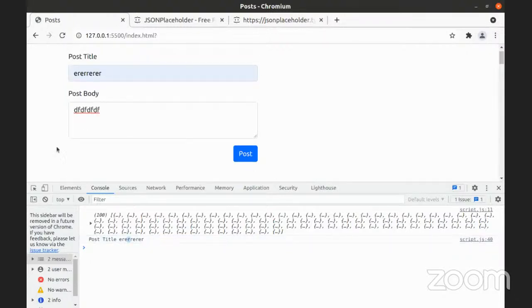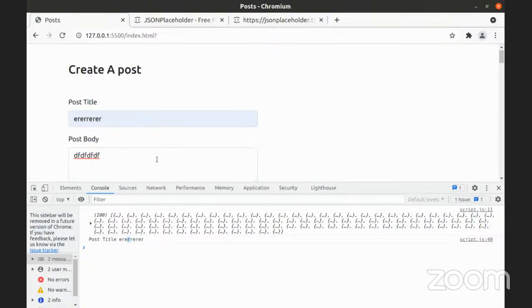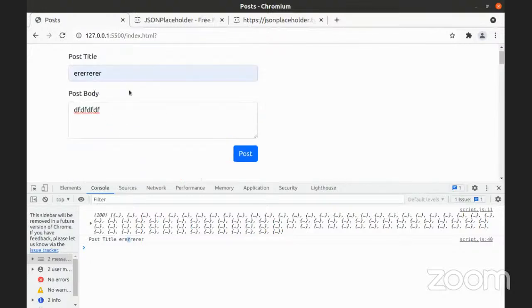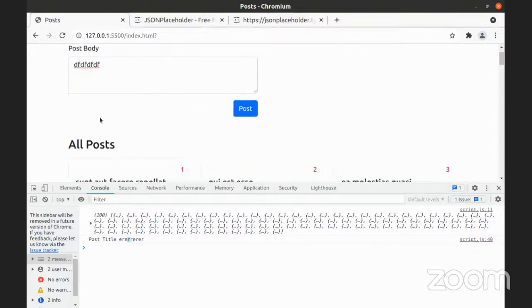So this prevents the form from refreshing, or this page from reloading. So we're able to now see what we have. When this happens now, we need to do a fetch, and we need to make that post happen. So this is similar to, let me go back to VS Code.